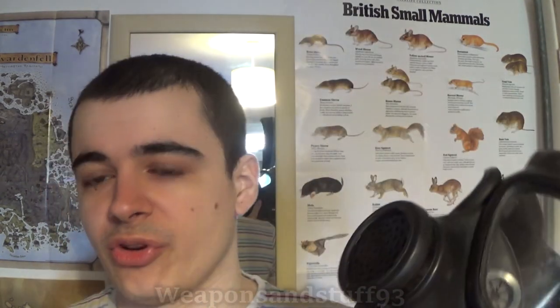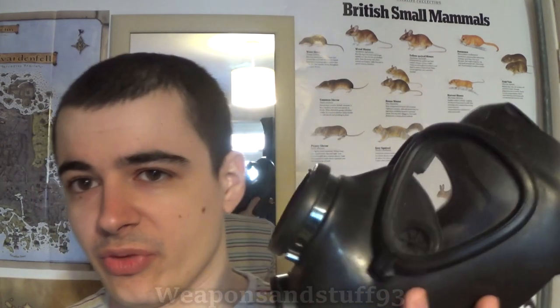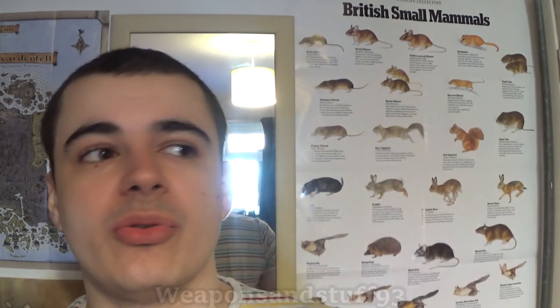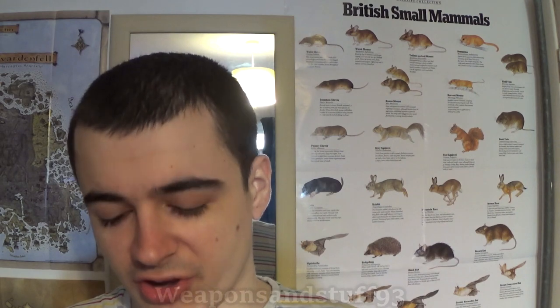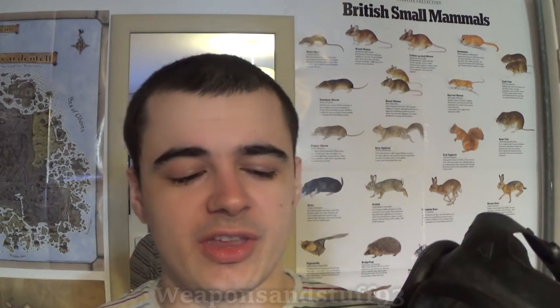Voice diaphragms are another weak point. Lots of voice diaphragms are made from very thin film, which is one of the big weak points of the mask, or they're made from metal. On my Finnish M61, I've had lots of problems where I have to keep gluing that voice diaphragm back in because it wasn't done well under the cover it came with. Parts can come slightly loose with voice diaphragms and then they don't make an airtight seal, or the voice diaphragm itself could rip — it's like a drum skin. It needs to be thin to vibrate, and thin metal or thin plastic isn't the strongest material, especially cling film type stuff.